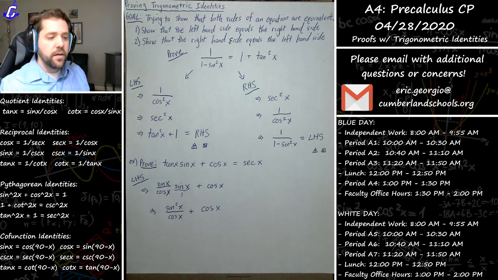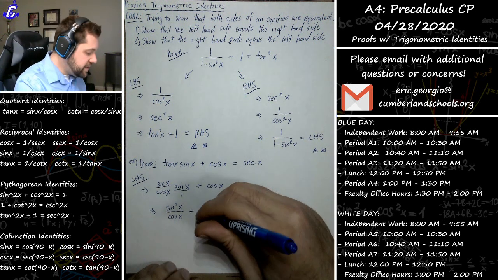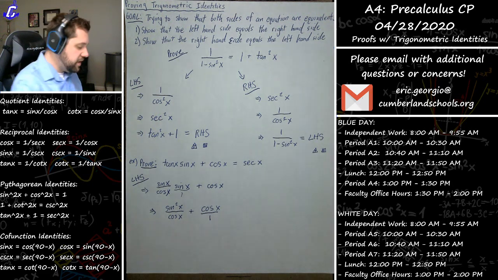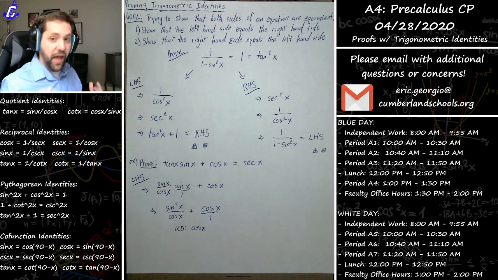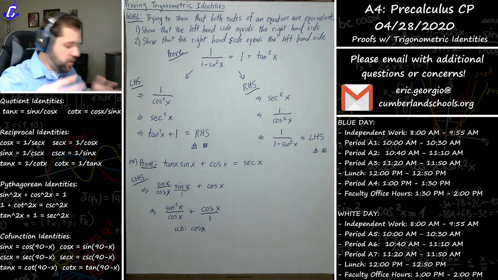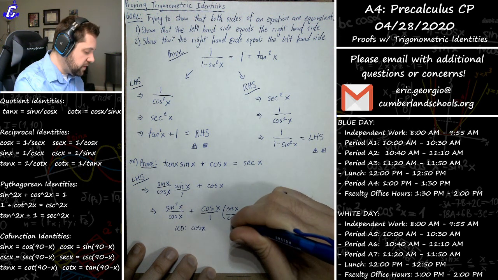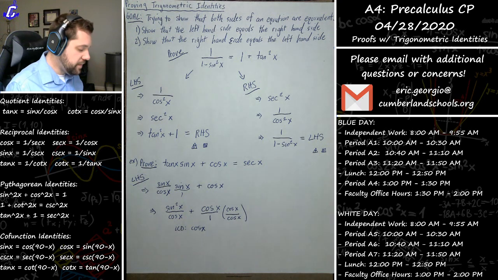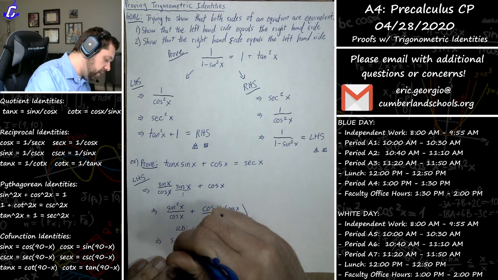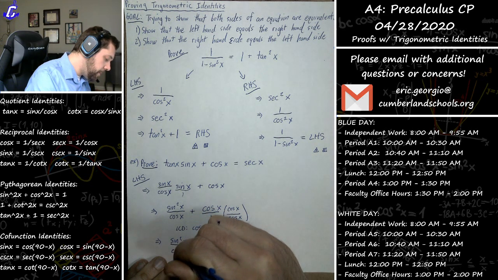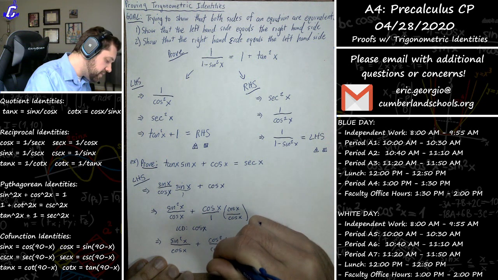Okay? What we should be doing now is, in order to stick these things together, I need a common denominator for both of these fractions. The least common denominator we're aiming for here is the cosine of x, right? I'd like both denominators to be cosine so that I can merge these fractions together. In order to make that happen, I need to take this one and multiply by cosine over cosine, like that. So this is now going to look like sine squared of x over cosine of x plus cosine squared of x also over cosine of x.